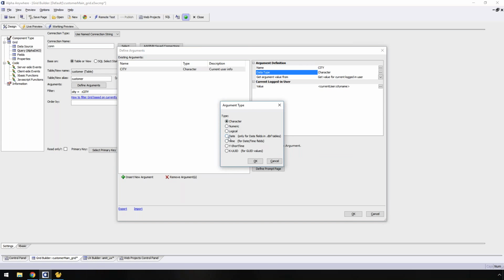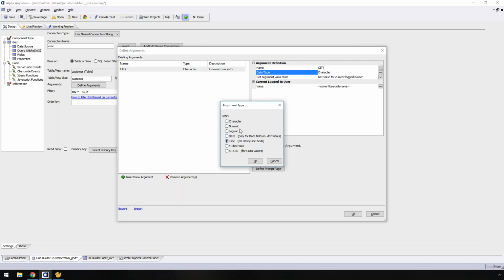If you set it up to be date, or actually the time for date time fields, then it's going to format it so that the SQL query is perfect and works really nicely. That's another reason we do that: you don't have to worry about the formatting of the date too much, because Alpha will take care of making sure it's formatted for the SQL query.